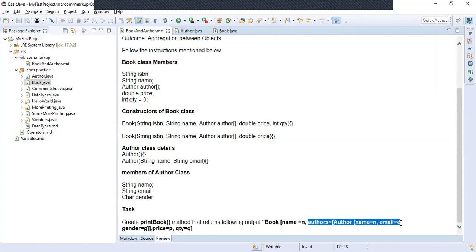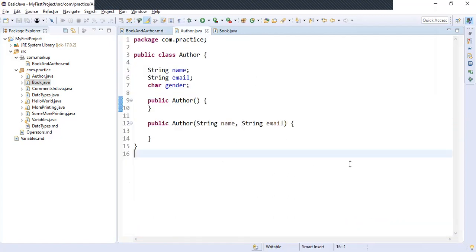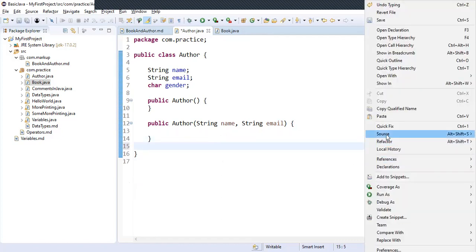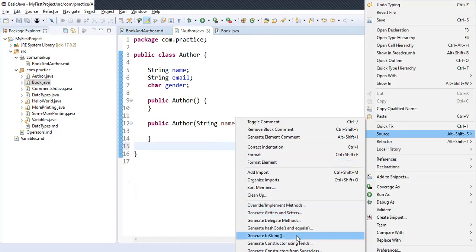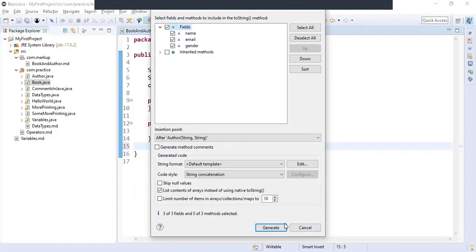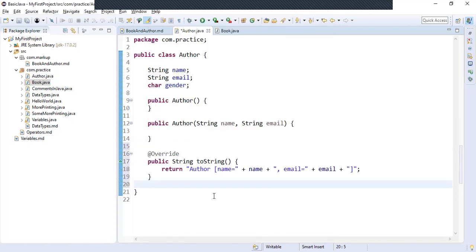What we will have to do is right click, source, generate toString. They didn't want us to print gender in it. Therefore, we will unselect the gender and click on this. See this part.